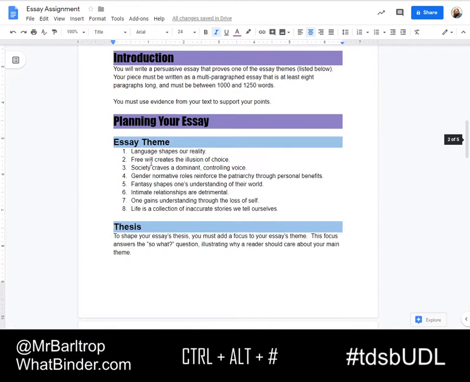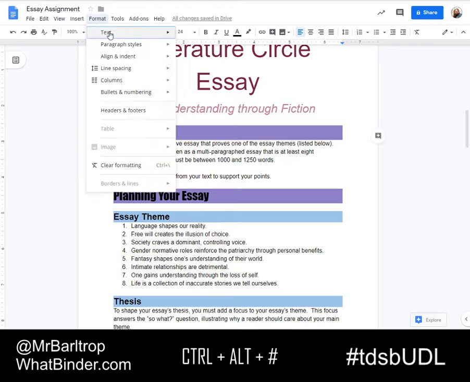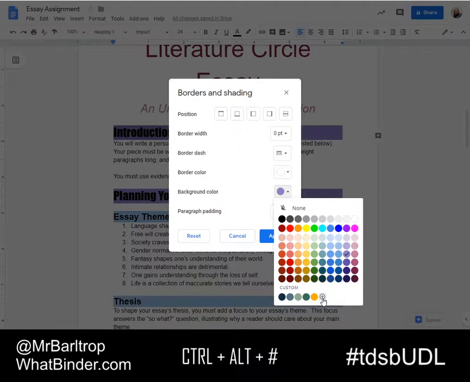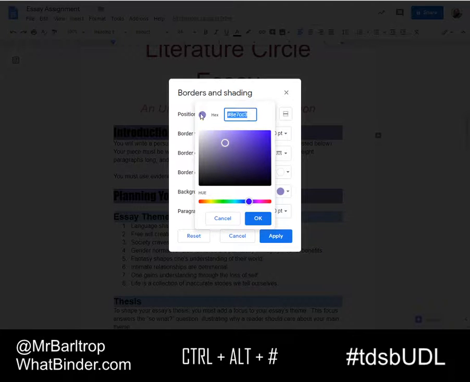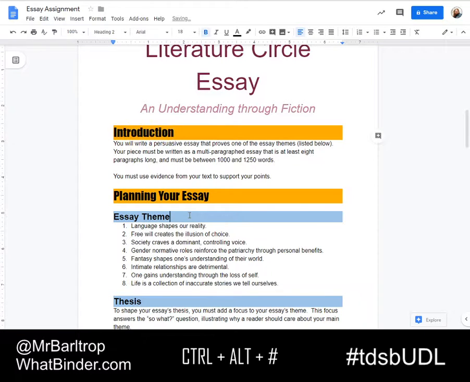I'm going to go to my heading number 1. Go back to Format, Paragraph Styles, Borders and Shading. We know how to do this. And I'm going to paste in that code, click OK, click Apply, right click, Update to Match. And there it is. That orange has been applied to my entire document.